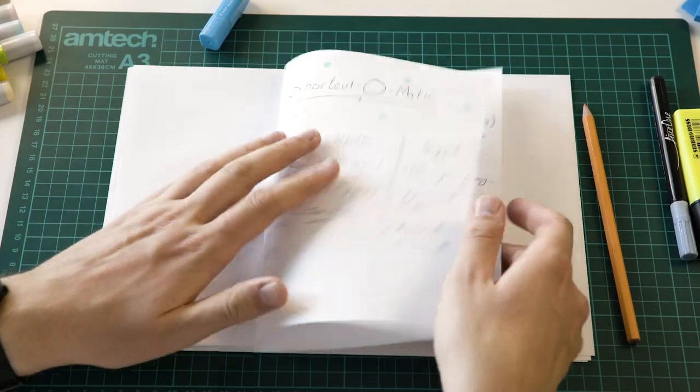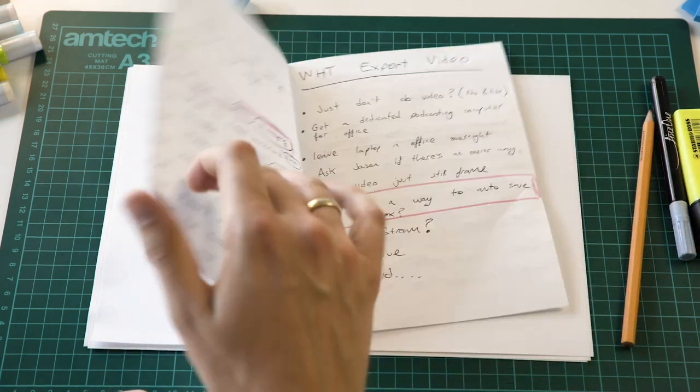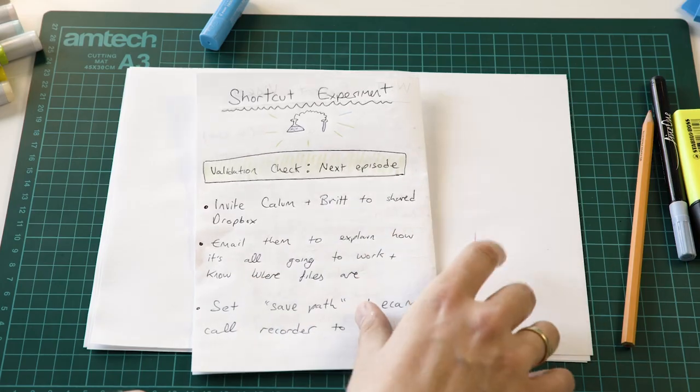With Shortcut-O-Matic, within just around 15 minutes, you're able to go from a fairly zoomed out vision of all the problems that you're having, all the things that are irritating you, and down to a simple experiment that you can try over the next week, over the next 2 weeks, over the next 2 days. And what this does for you is helps you just to take some perspective on all the little things that are going on in your life and try to look for some shortcuts. So that's Shortcut-O-Matic.